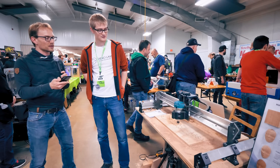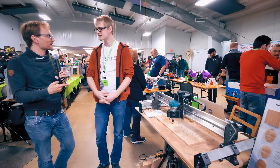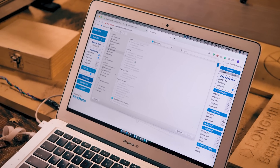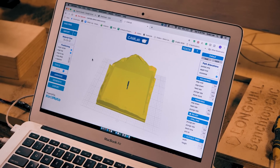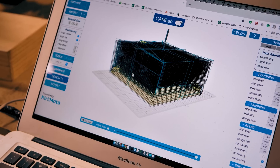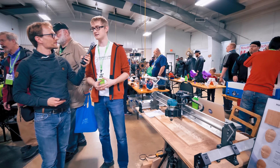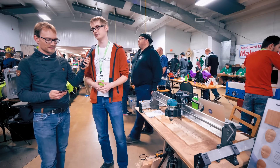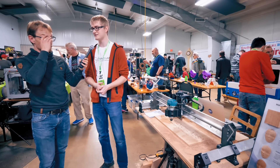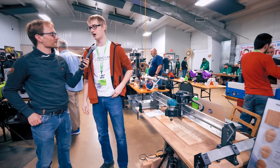One other thing you were telling me about was CamLab, which is your own software you're developing for your machines, but that other people can use as well. I've been working on CamLab — it's a browser-based CAM program for 3D models. There are quite a few online or browser-based CAM programs for line drawings like DXFs and SVG import, but less variety for 3D models. I made it very simple to pick up and use, and also compatible with X-Carve, ShapeOko, Grbl, Linux CNC, and other machines. If anyone has requests for a machine profile, I can add it in.